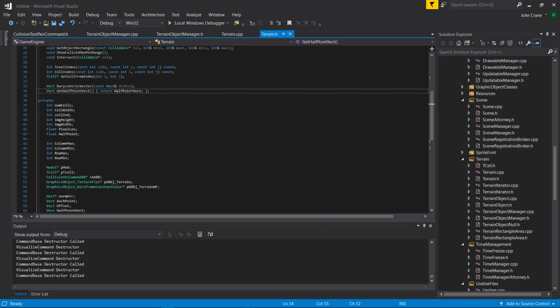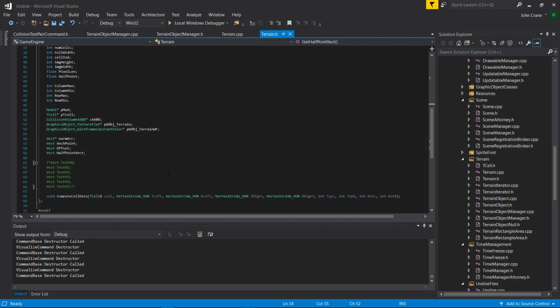Unfortunately, that was causing me problems with the iterator, where it would be a little bit off underneath whatever game object it was trying to show the rectangle of below, or what cells it was hovering over. So I ended up scrapping it and basically just using this as a way to retrieve the half point of the terrain and then use that to manually drop objects into the middle.